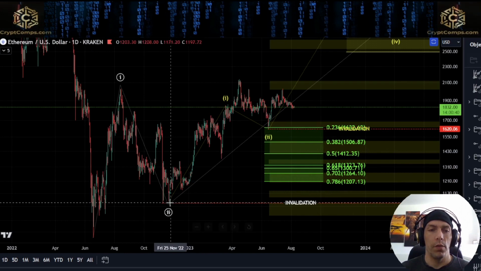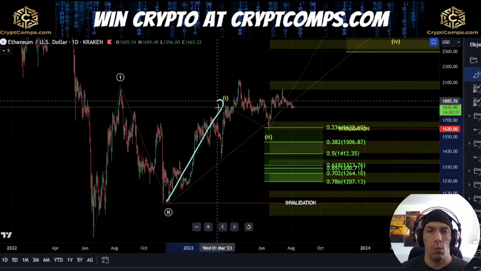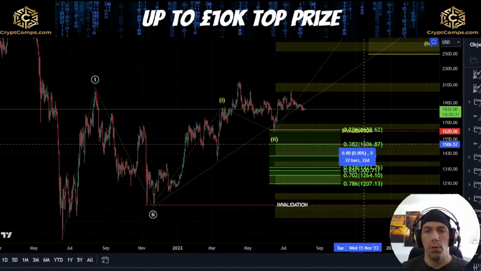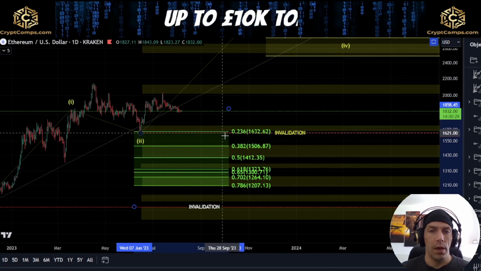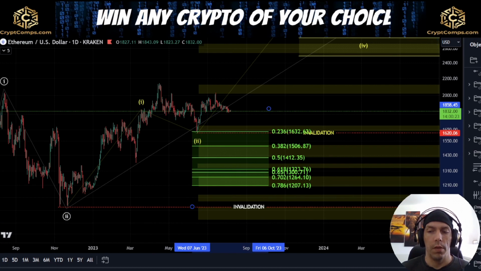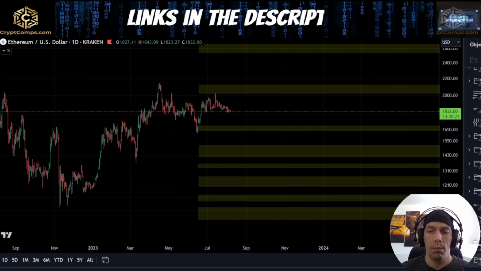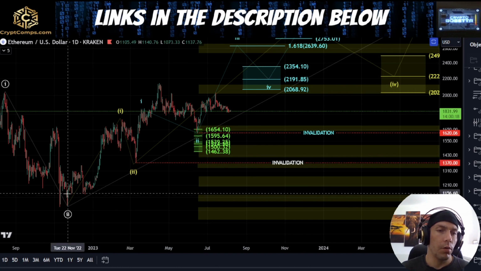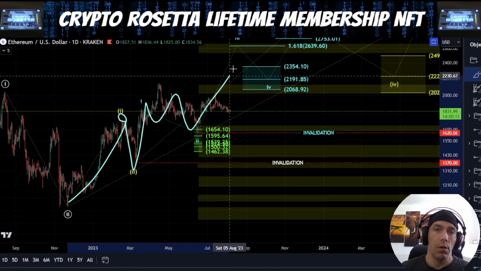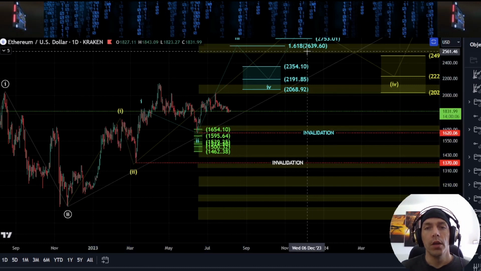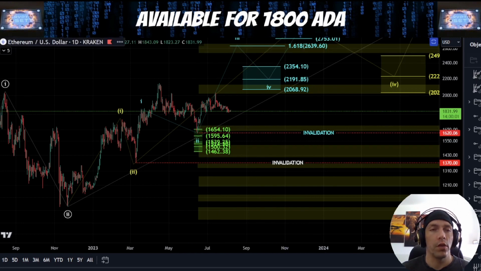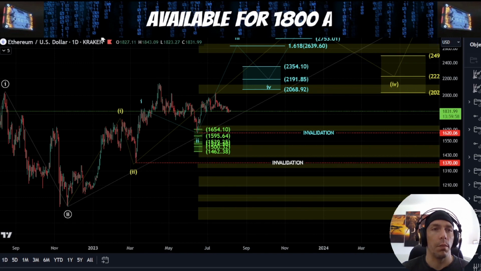Effectively, within this count, if this is 1, 2, and actually what we have here is another 1 into this high, this is a 2, then effectively we only came down to this 0.236. Now, because of the fact that we only came down to this 0.236, this is making this less likely, but it is still a potential that we could see this in this way. Alternatively, in the bullish count that we have stated here, what we could then look at is that this is actually 1, this is 2, we have another 1, this is another 2, and then we're looking for this confirmation by a bigger push up towards 2639 for confirmation. Now, if this is the case, we don't want to cross the 1620, and we need to start to see impulsive structure coming to the upside here.